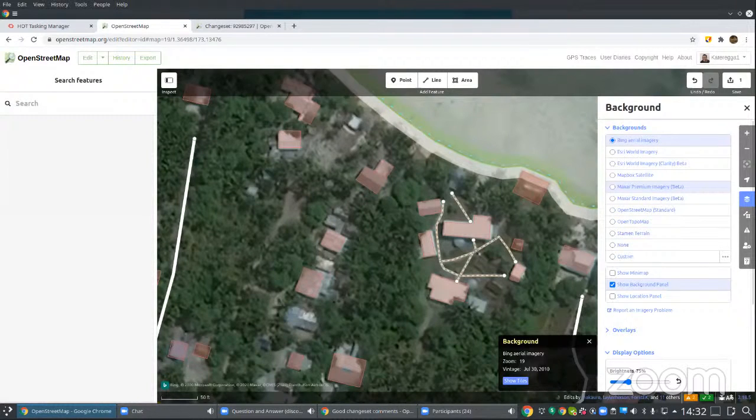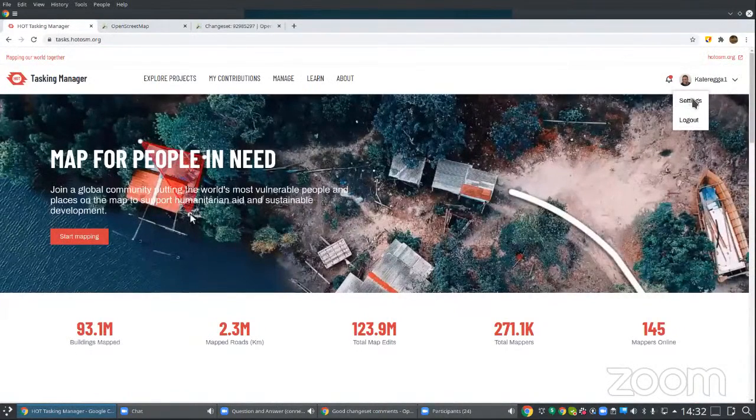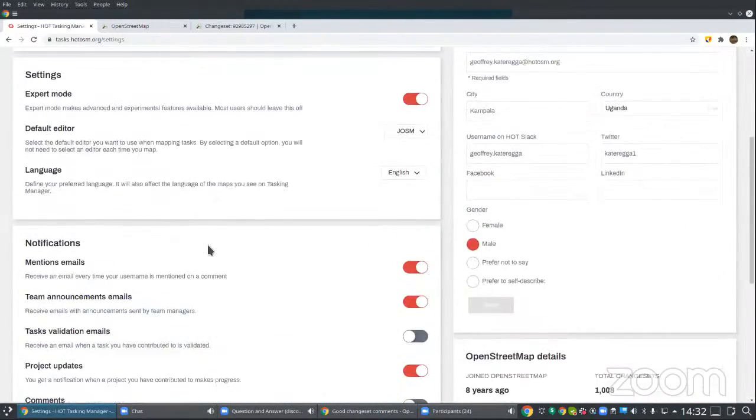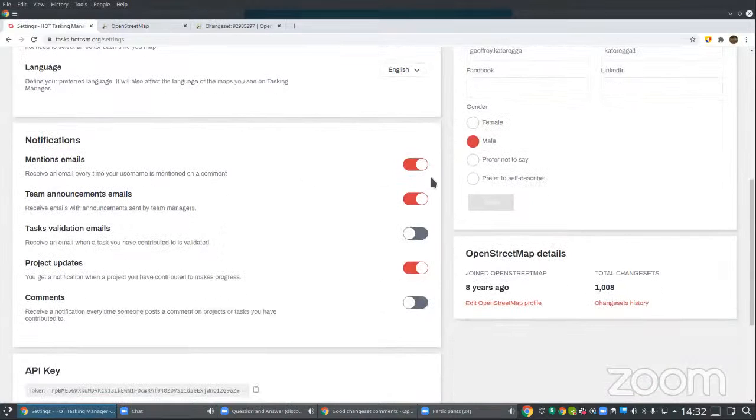That means when you log into tasks.hotosm.org, you go to your profile and then scroll down a bit. There are a couple of options about how you can receive notifications, whether you will receive them if they mention you directly, or whether you would like to get all notifications on the task where you contributed to. So depending on these settings, you will receive an email, but that's the only way. If someone silently corrects your edit and does not mention anything in a project comment, then of course, there is no way you will be notified.